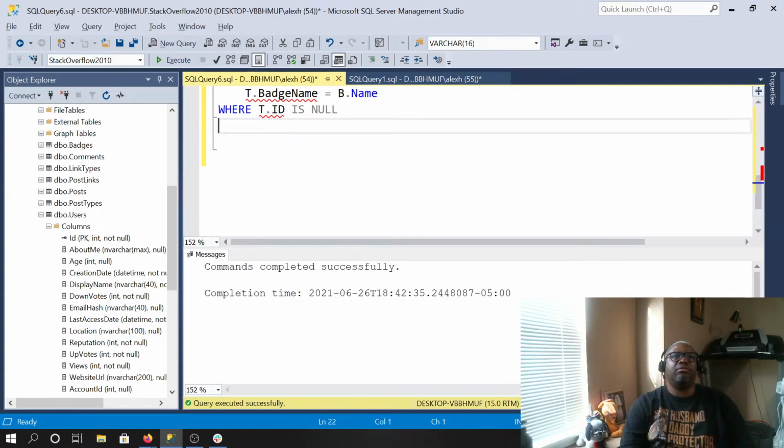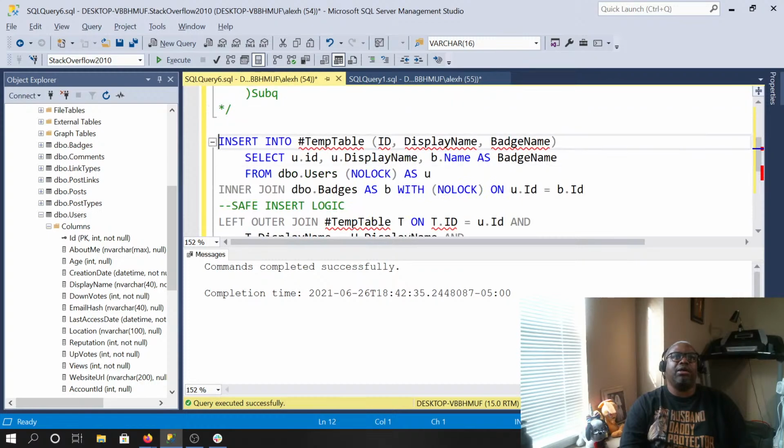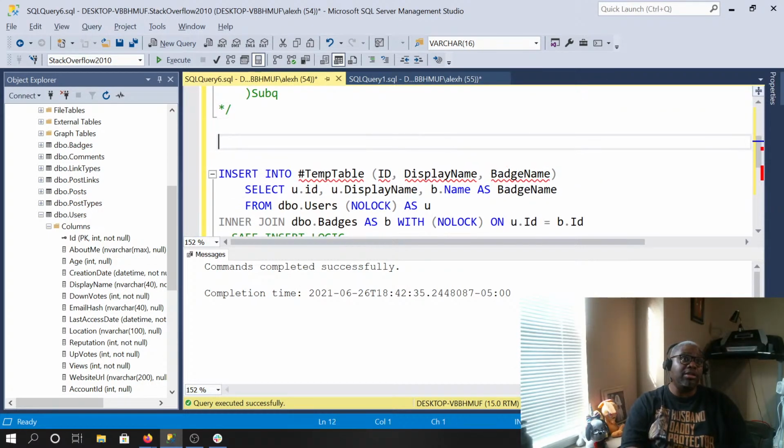All right. So now instead of this being called temp table, let's actually build a table. We're going to call it create table, and it's not going to be called temp table. It's just going to be called display badge info.